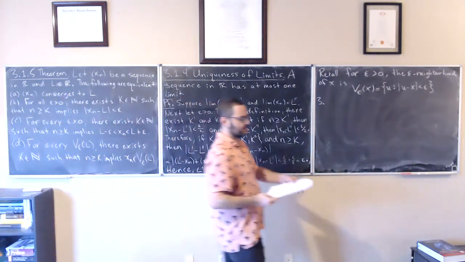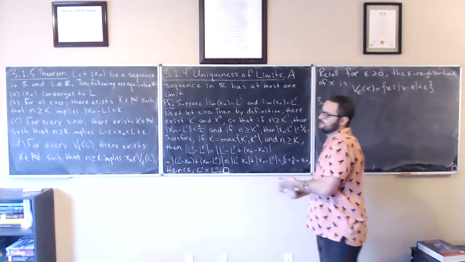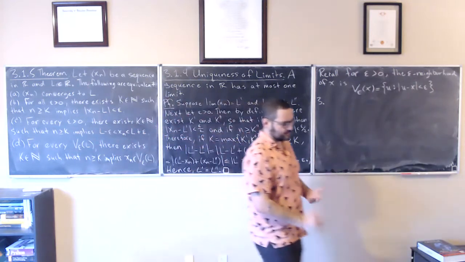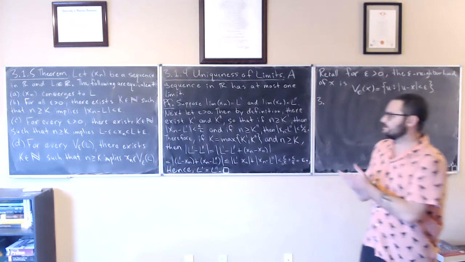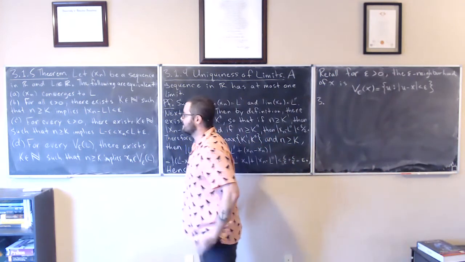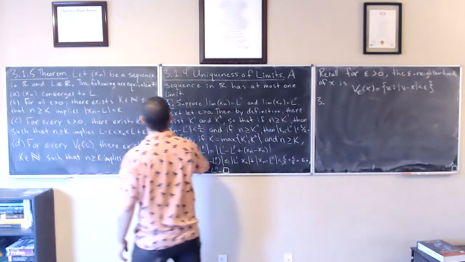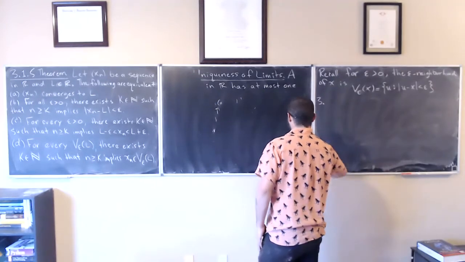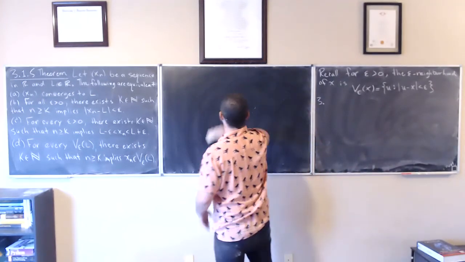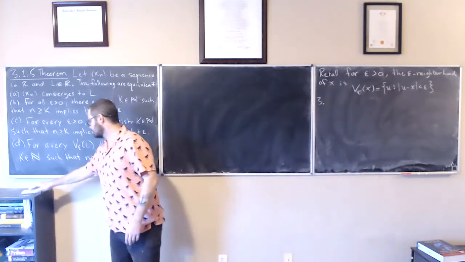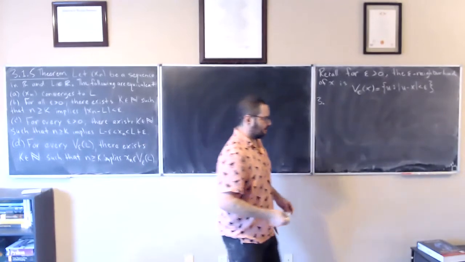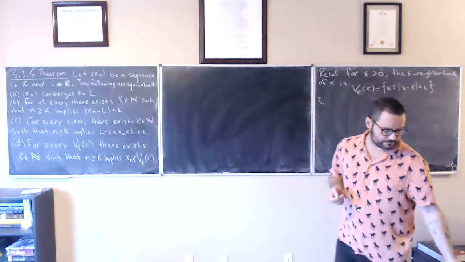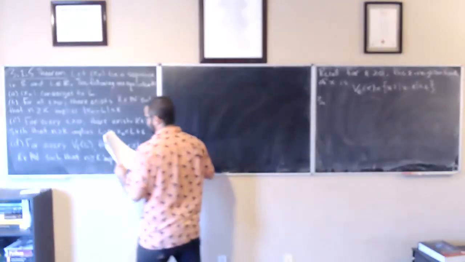There's a proof of this equivalence in the book. It's kind of tedious, but not difficult, just showing that these all imply each other. But basically what this is saying is that convergence tells us something about the end behavior of a sequence. If a sequence converges to some number, then the sequence is eventually contained close to the limit.